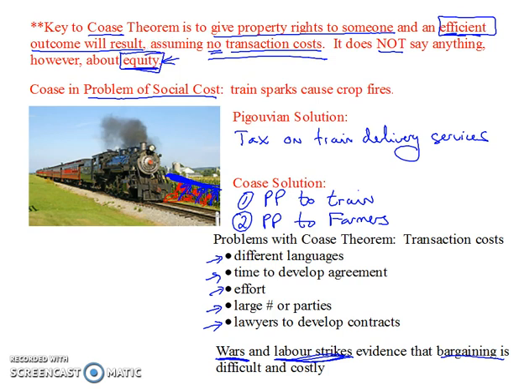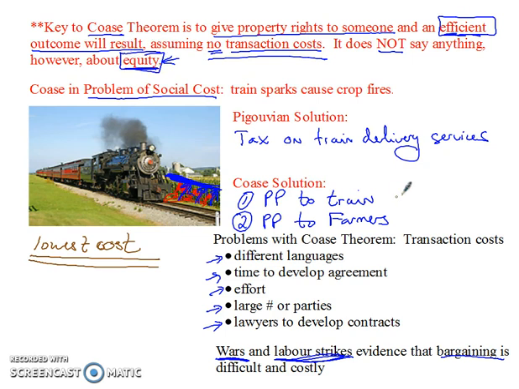So first of all, from the efficiency point of view, if I remember correctly, Coase did say something about how to assign private property rights, and that is, from an efficiency point of view, you would assign private property rights based on who had the lowest cost of compliance, who had the lowest cost to lower the externality problem or get rid of the externality problem. Is it the train can just slow down? Is it the farmers moving back their crops? Whichever one is the lowest cost, that should dictate how we determine who gets the private property rights, who gets the ownership. The other issue is equity, and that is fairness.